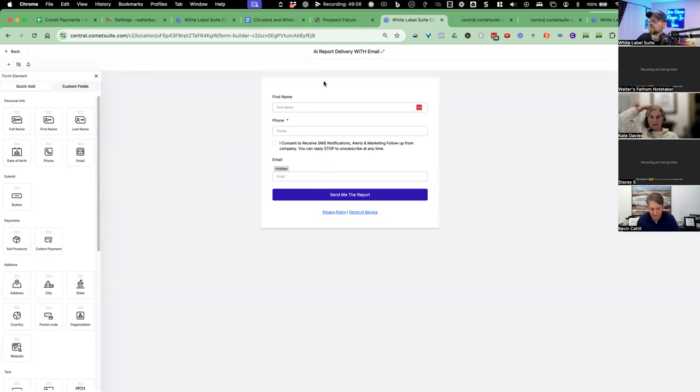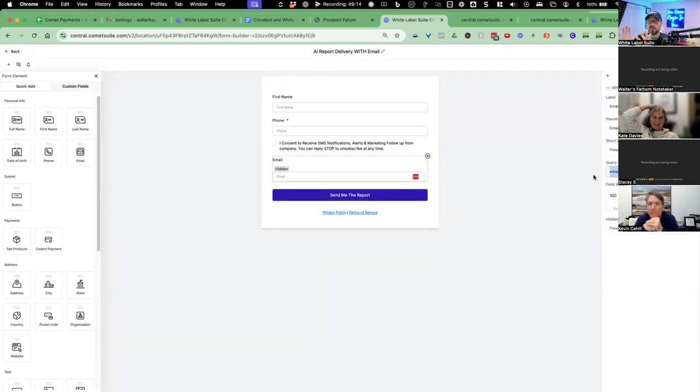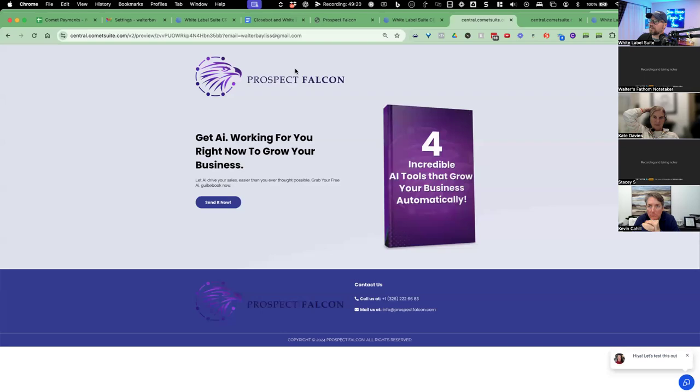Let me show you how to do it. When you add this field, you'll notice that the query says the field is called email. Nice and easy. When you send somebody to the page, what you need to have is their email at the end. So it looks like question mark email equals contact email. Question mark email, all in lowercase, equals customer's email. And that will automatically fill that field in without the client needing to, even if you've emailed somebody from ABC Realty and they forwarded it on to their friend. Okay, it'll fill in the details. So question mark email equals, and then contact email.